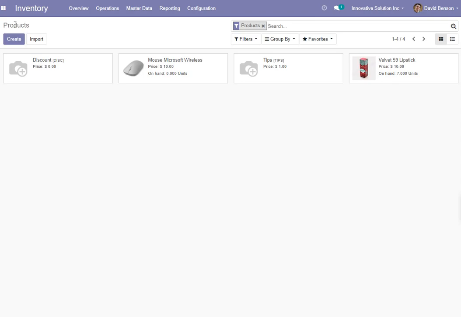Like for example, for this lipstick, they are obviously produced, kept in stock, and sold to customers. While there are some products that are kept in stock and will not be sold to external parties. They will be kept in stock for a while. Like for example, a mouse. If this mouse is in a computer shop, of course it will be kept in stock and sold to customers. But if this mouse is in the computer center of a school, it will not be sold to customers.